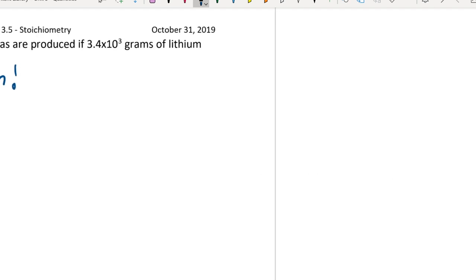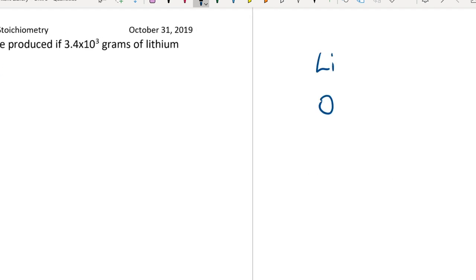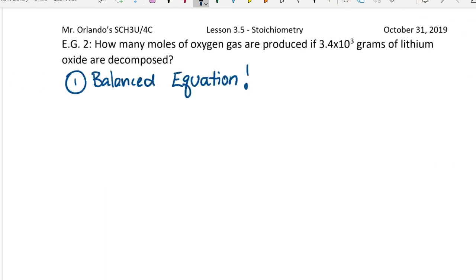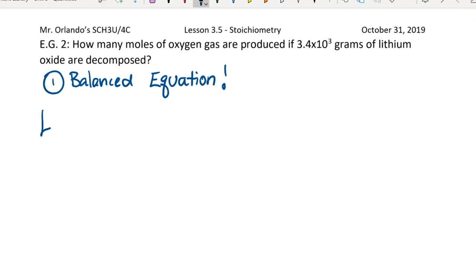Lithium oxide. So let's talk about lithium oxide. What's its formula going to be? What charge does lithium take? +1. What charge does oxygen take? If I had one of each, do I get a balanced compound? But if I have two lithiums, all of a sudden it works. So what's the formula of this thing? So you see how those old skills don't go away? You're going to use them every day, every question.